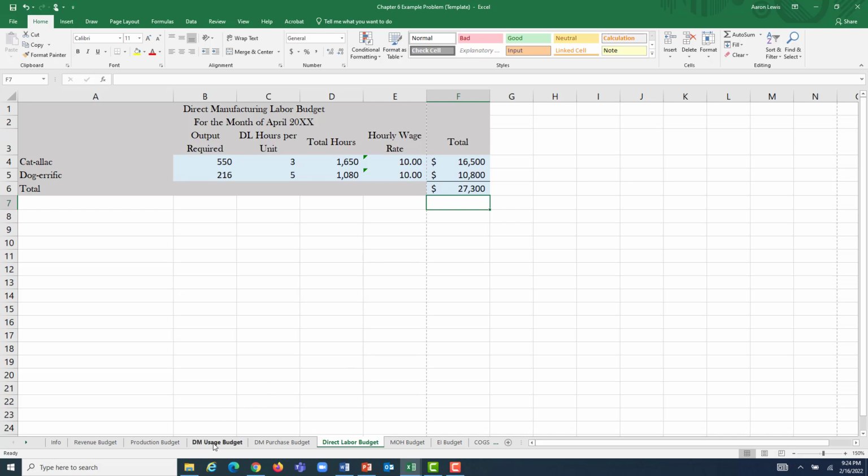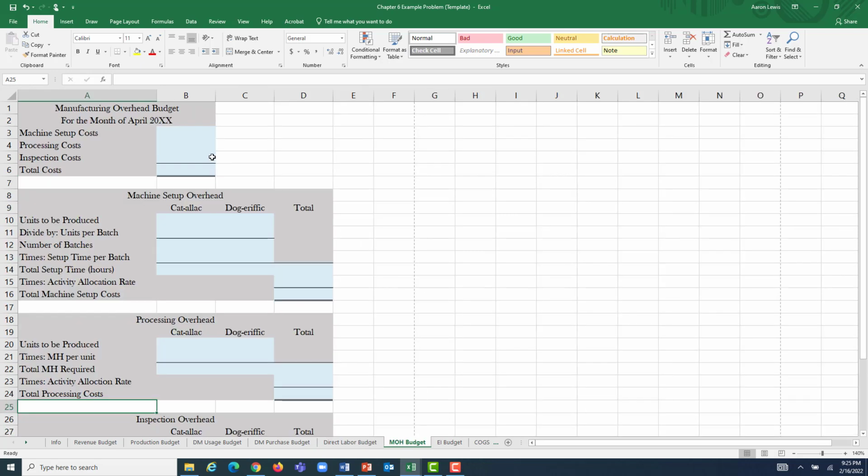So we've got the direct materials we're going to use for production down. We've got the direct labor that we're paying for production down. Last cost component that's inventoriable that we have to calculate is manufacturing overhead. Seems pretty easy, right? We just figure out what the costs are for each of our 3 different components. Well, the issue we have going on here is we've got to figure out firstly what those costs are going to be. We're using an ABC process for our inventoriable costs. So the cost of machine setups, the cost of processing, the cost of inspection, they're all necessary costs for production. They are inventoriable. We're not having anything in our ABC that can't be inventoried. Let's take them down one by one.